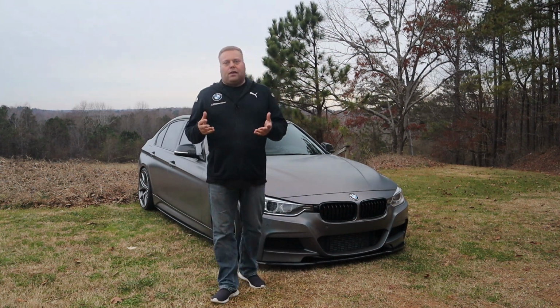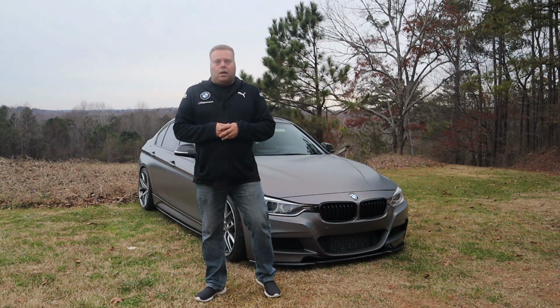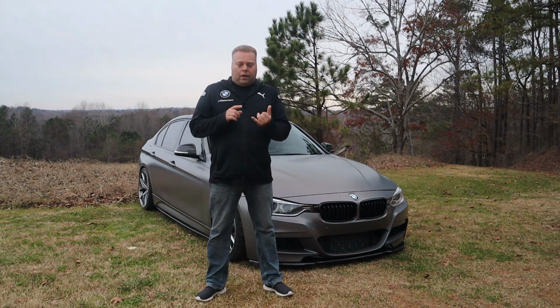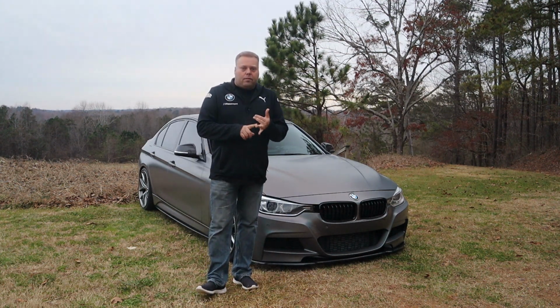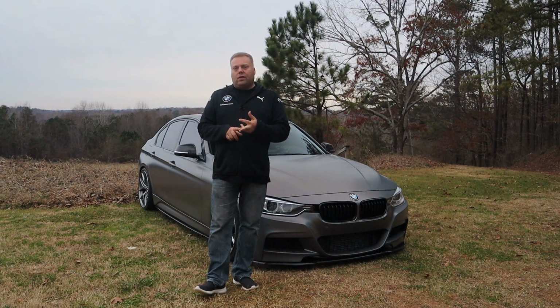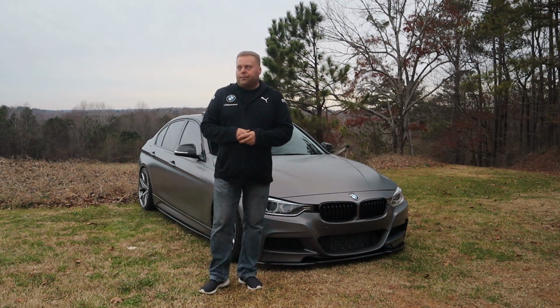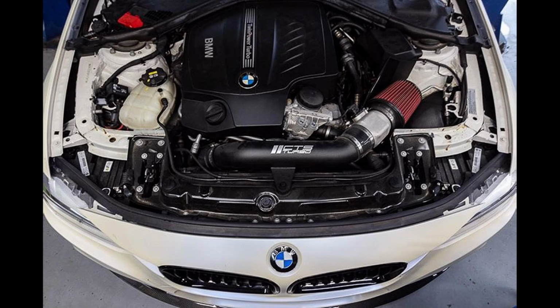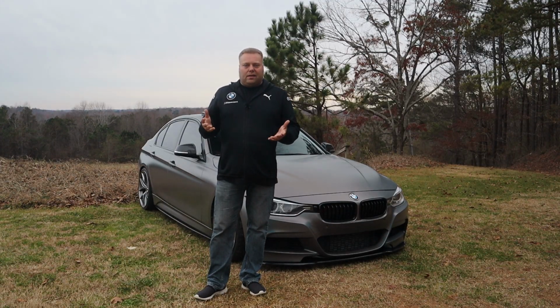So now we got about a $5,000 budget. So that's a good bit that you can do from a modification standpoint. The biggest thing I wanted was a Plasti-Dip color change. I wanted carbon fiber exterior pieces. I wanted just a few things for the engine: cold air intake, tune, and an exhaust. That was the build list from the very beginning. The CTS Turbo intake, we used the MHD for the tune, and I bought an eBay exhaust.